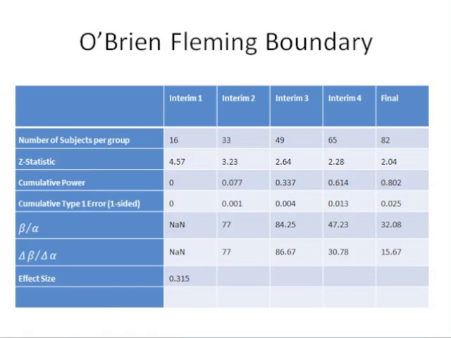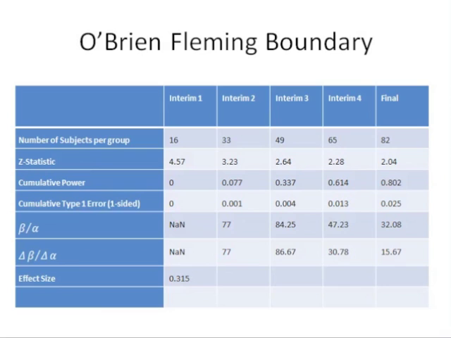So here in this slide we have an O'Brien-Fleming boundary with 5 equally spaced analyses in total. There's 82 subjects per group evaluated in the trial, and it has type 1 error of 0.025 and power of 80%. Now recall we know that a constant ratio of true positives to false positives given where the study stopped is equivalent to a constant ratio of cumulative power to cumulative type 1 error, as well as a constant ratio of change in cumulative power to change in cumulative type 1 error at each analysis. Here in this O'Brien-Fleming boundary, we see that these ratios are not constant.